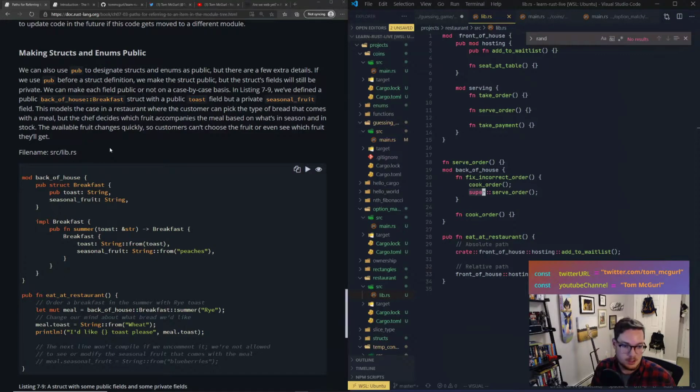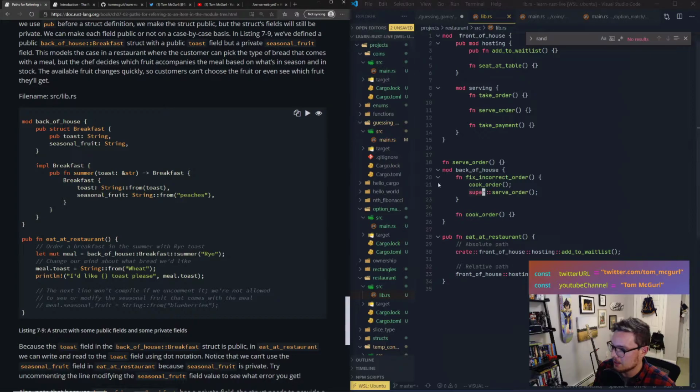Little dulce de leche. So that's a cool situation. The person can pick the toast. It's a little different than my continental breakfast situation. They're saying, you pick the toast, but whatever fruit comes out, that's what's in season. Chef's going to be like, you're getting blueberries today. You're getting raspberries, maybe you're going to get a plum. Better be a good plum. I don't want a wacky plum. So that's a good analogy there.